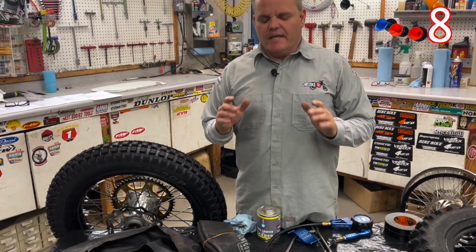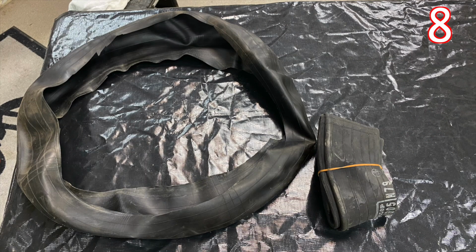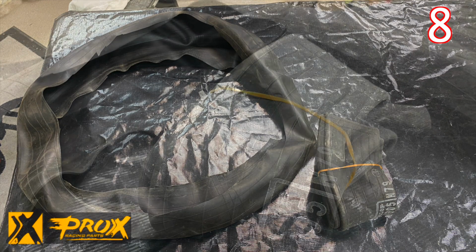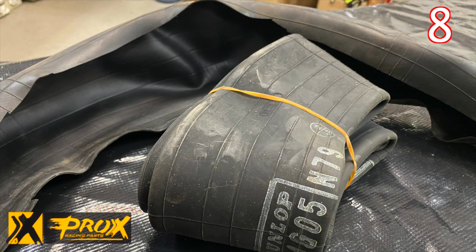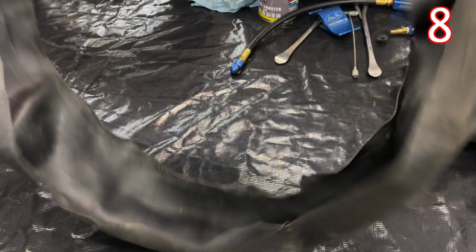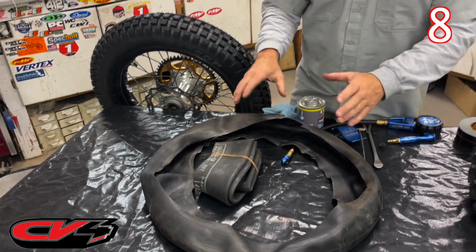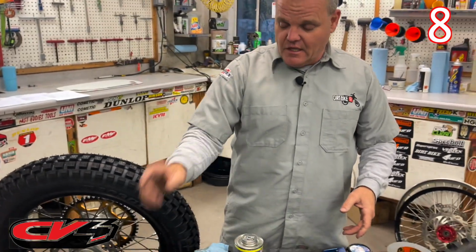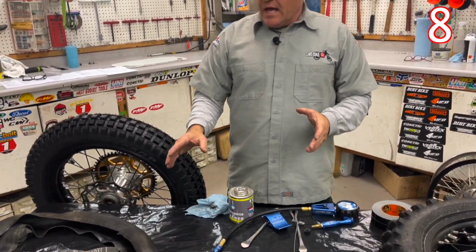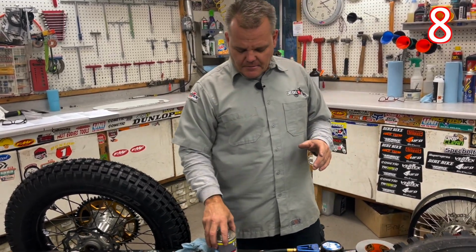Okay, so one of the inside tech tips is double tubing. First of all, if you're running in a place and you want to run tubes and you don't want to have to run something else, a good heavy quality tube like this, Dunlop one, is really good. And we put baby powder inside a stock tube here that we cut out. So this, you can find a flat, same size, 18-inch, and we'll feed this inside here with baby powder in here and install the entire thing. I have videos on that. If you hit me up, we can find you a video showing how we double tube right there. So you want to do that. That's a good little tip for you to set up your tire to help prevent flats.